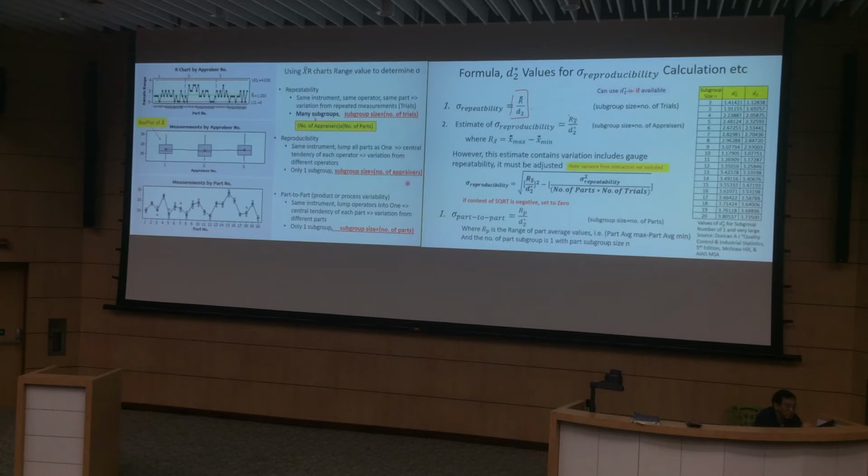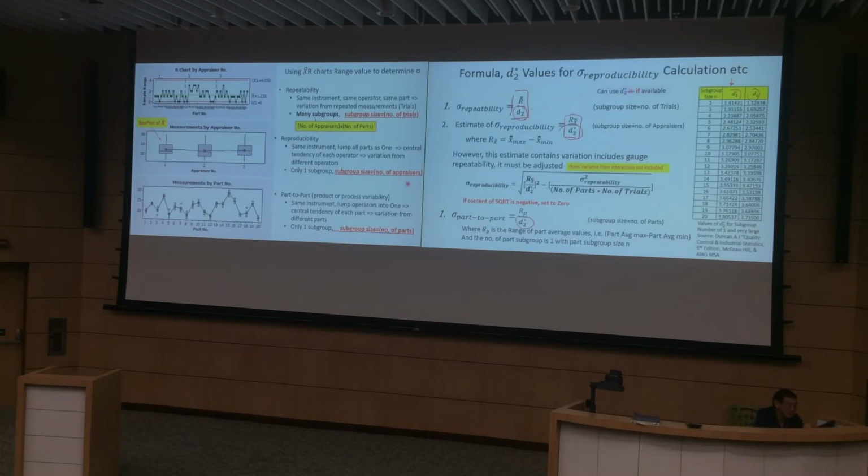You have this equation, this part here. Because here we have a lot of subgroups, we can use D2. This one has only one subgroup, so we use Duncan's table, right? And in the Montgomery book, if you read it, he uses this one. He tries to say that yes, it is almost the same. But if you want to use the plain AIAG method, AIAG uses the A.G. Duncan table. And Minitab uses the A.G. Duncan, so we stick to this one, right?